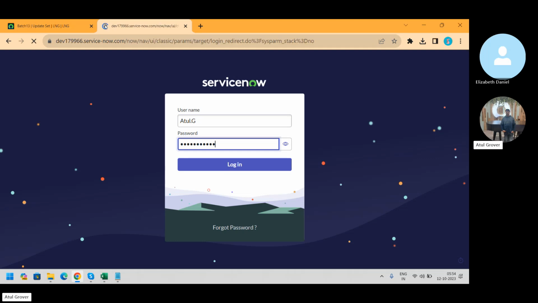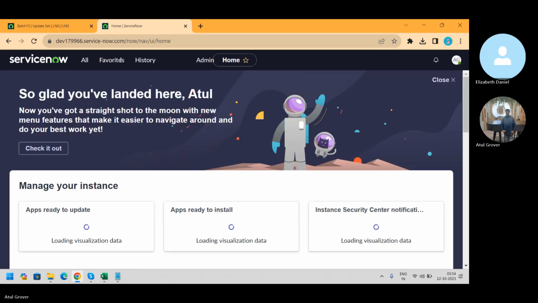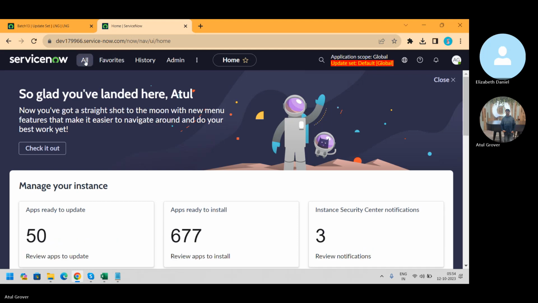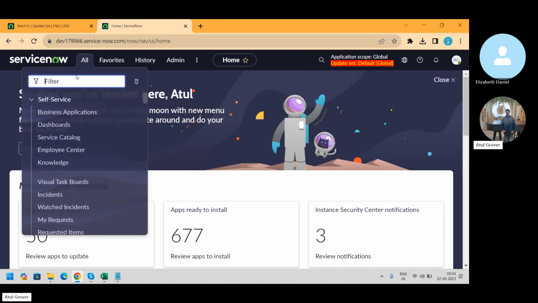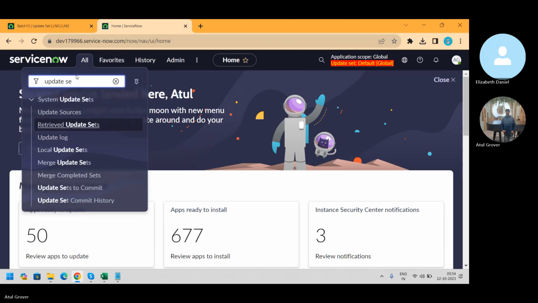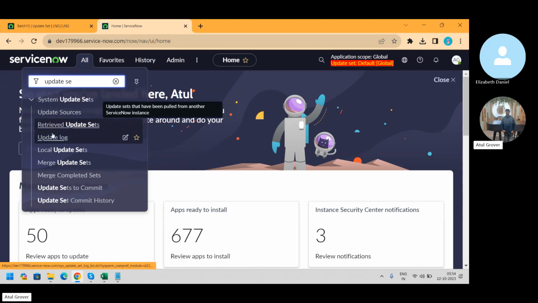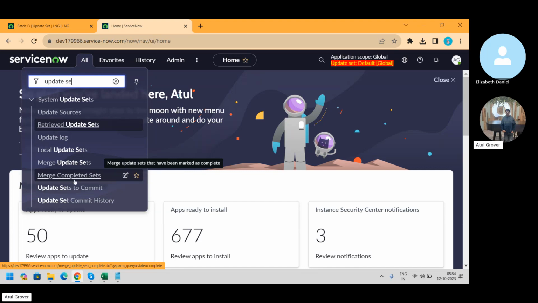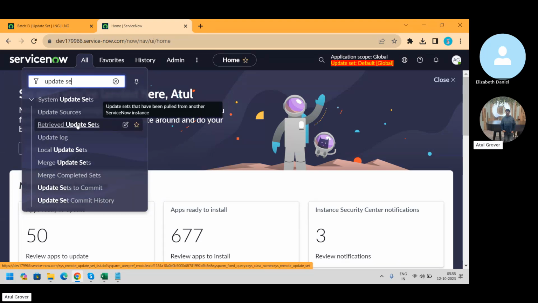I will go to the new house and I will go to the same place, update set. Go here. Local update sets, merge complete update set, update set to commit and all those things, and retrieved update set.